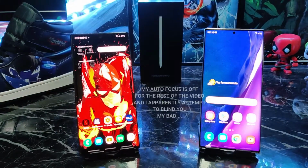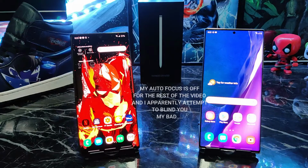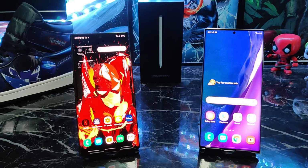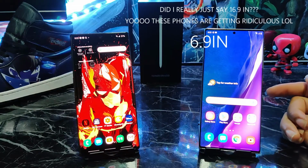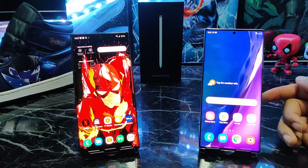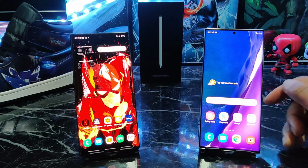All right, so look, I can't even lie. I got distracted. It's like 2 hours later. I came to like, whoa, I was supposed to be recording. But hey, yo, that's a good thing in my opinion. Not a bad start. And how can you blame me? With the 6.9 Super AMOLED HDR10+ screen, with 120 refresh rate at 1080p, unfortunately.